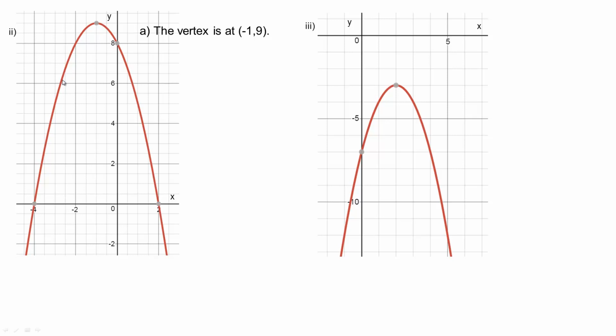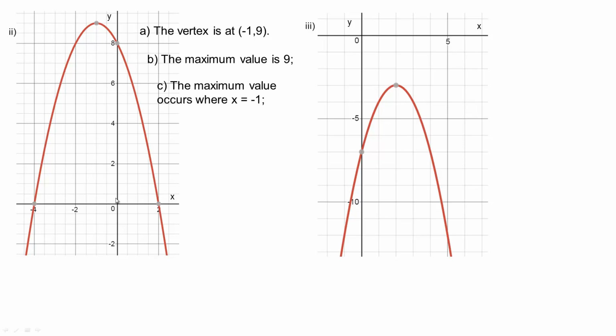This is said to be a maximum value because there's a highest point in the curve. The parabola is said to open down. So the maximum value would be the 9. That's the highest of any y-coordinate on the entire graph, and it occurs where x is negative 1. Again, the x-coordinate of the vertex. That's where that point happens. The highest y value is 9, and it happens where x is negative 1.